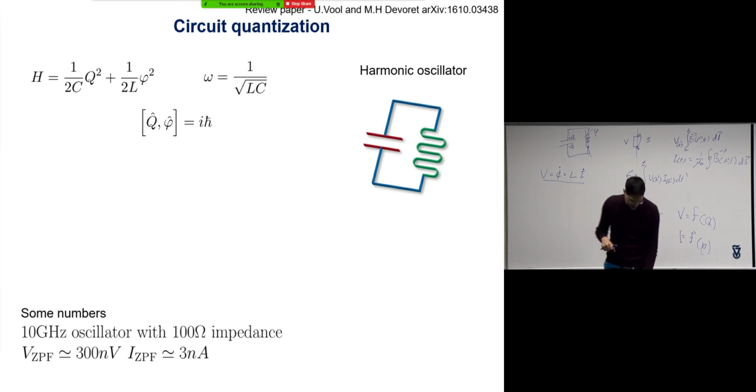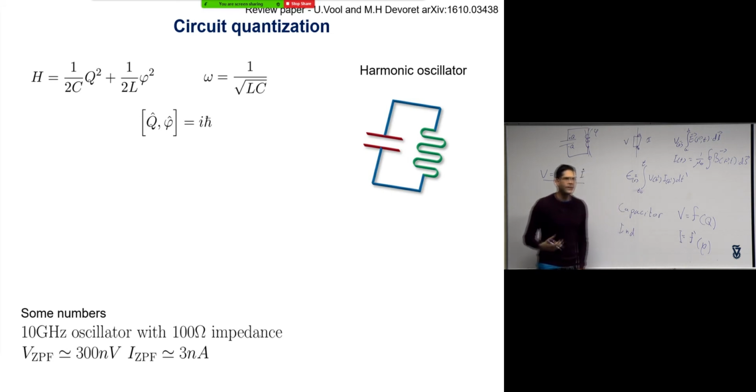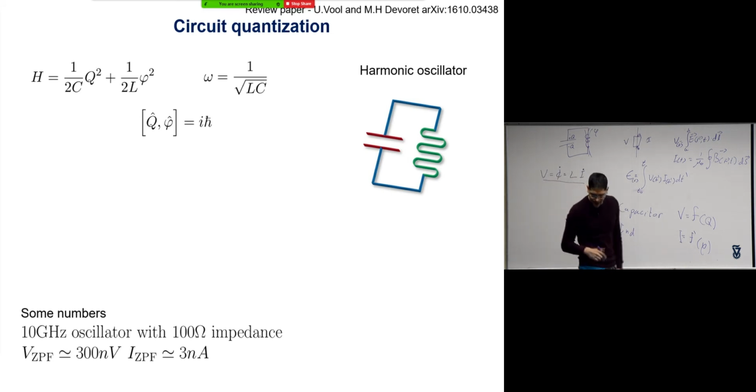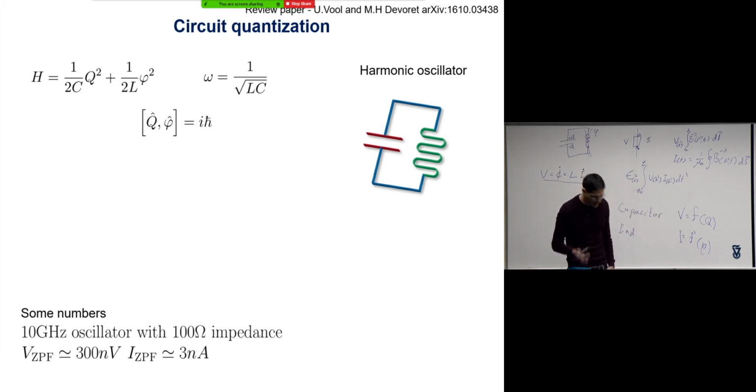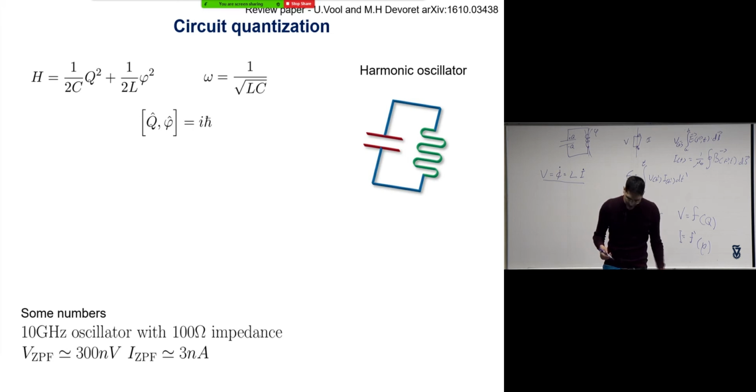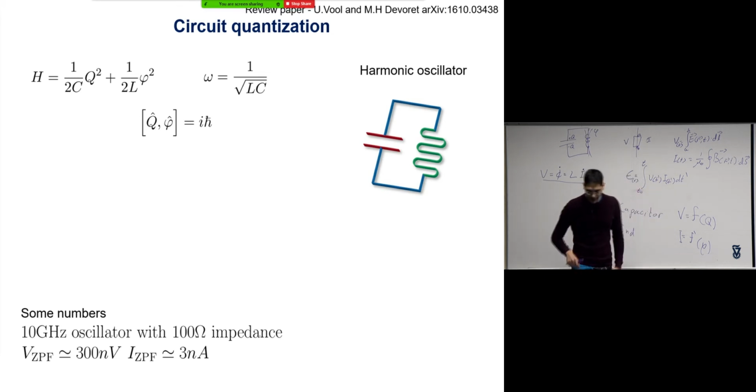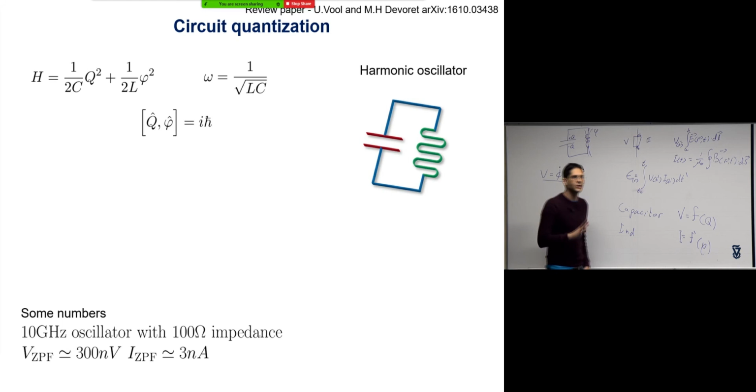Impose canonical relations, exactly. Or in common language, we put hats. We write the commutator of Q and phi with hats, and we assume that it equals i h bar. I think this needs to be minus i h bar. The way I defined it here and the way I have it in my notes, it's minus. So I think I have a mistake in the presentation. Never mind, it's minus here, but that doesn't change the physics at all.